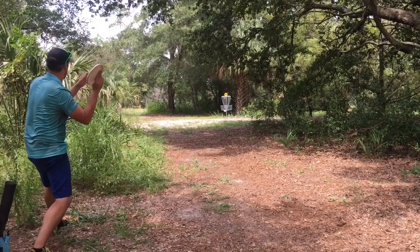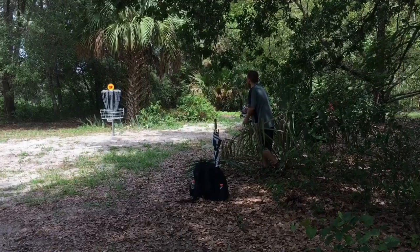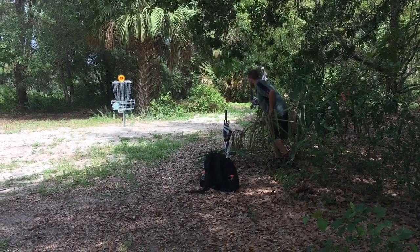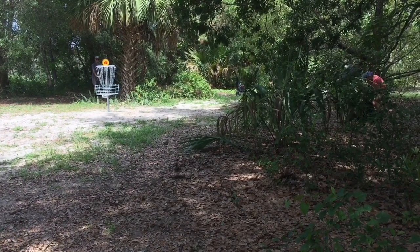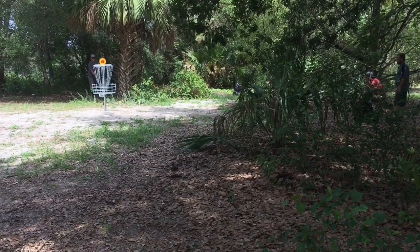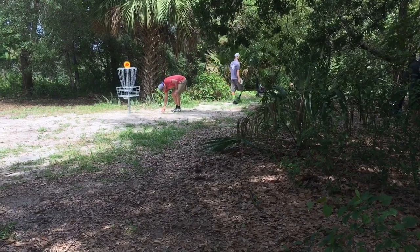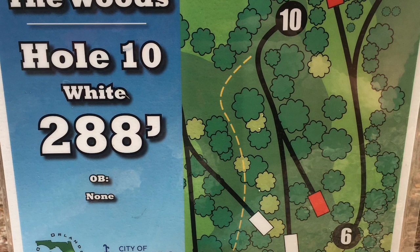I'm just going to take my Challenger and float this one up there. And finally make good on one of those forehand putts. So that felt great getting that birdie. And then Jordan cleaning up his par. And then putting behind the basket. We've got Gary coming back at it from his little forehand skip bid at it. And then Adam cleaning up his easy par. Moving on to hole 10, 288 feet.